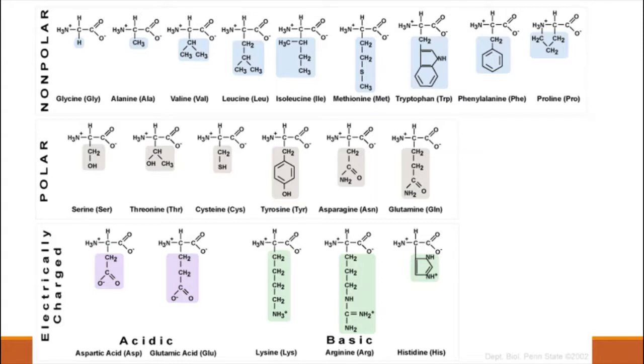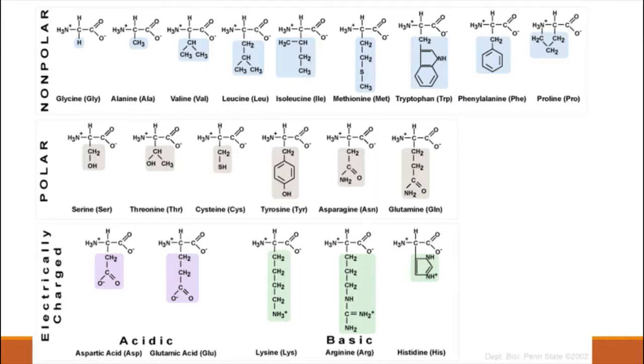Now this chart has nicely divided the amino acids into different categories based upon the chemical nature of the structure of their R group. All of the amino acids that are listed in this upper category right here, all of these amino acids have a non-polar R group, meaning that within their R group, the electrons are shared equally across the atoms that are engaging in covalent sharing bonds.